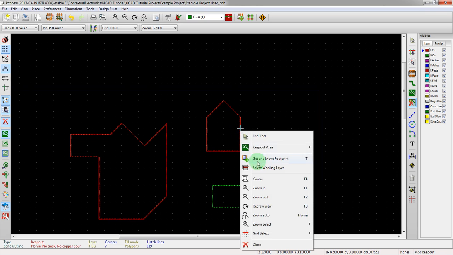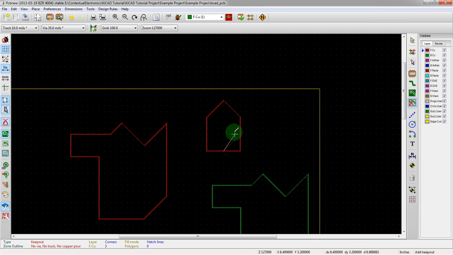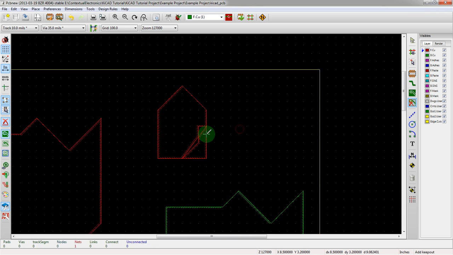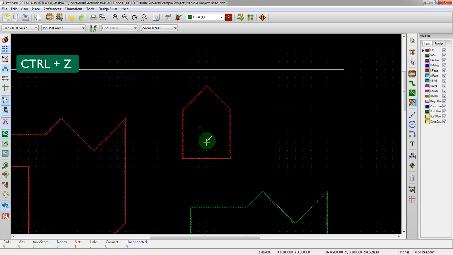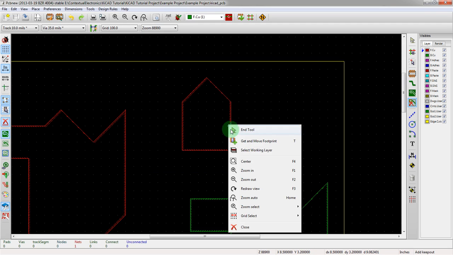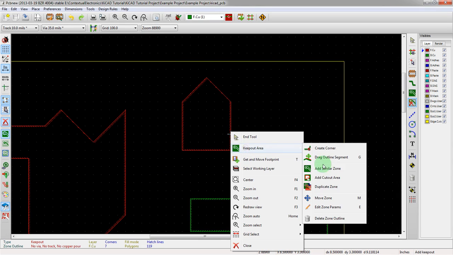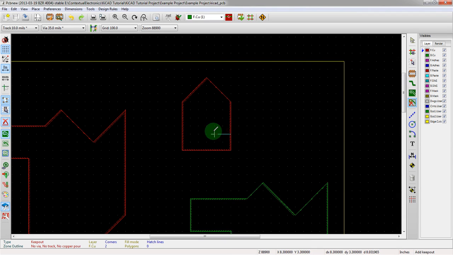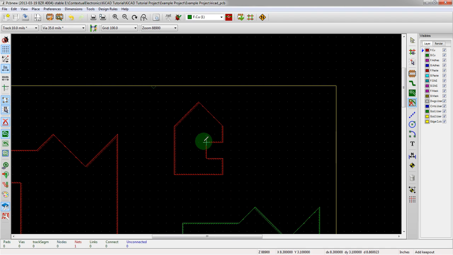And then finally, in the context menu, we can also add cutout areas. So if we started with the square, but then we wanted to cut out some of this, we should be able to have some of this show up. That's not a very good example. Let me try that again. Right click, add cutout area. There we go. And now it's cut into that little house shape. And that's great for modifying at a later date.